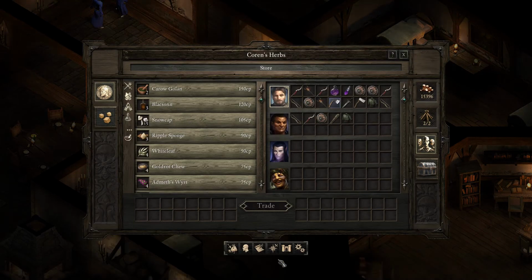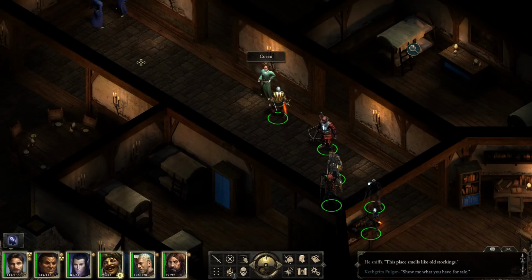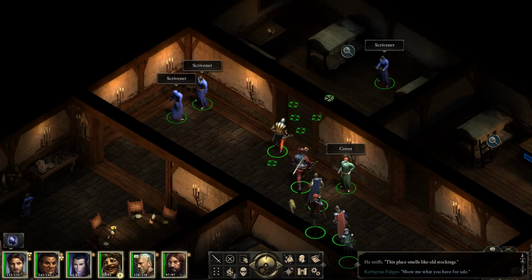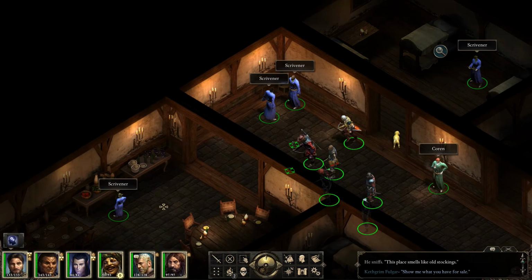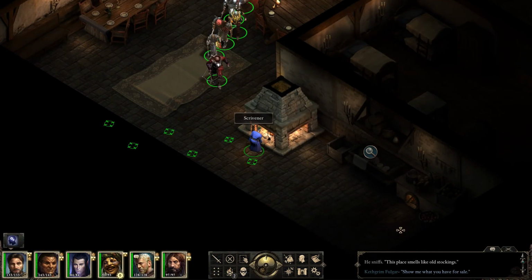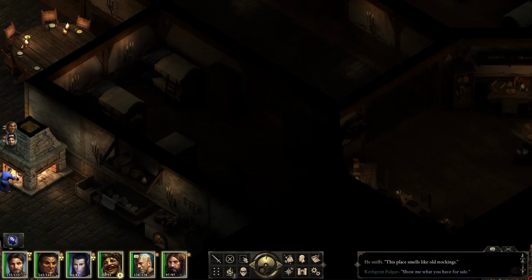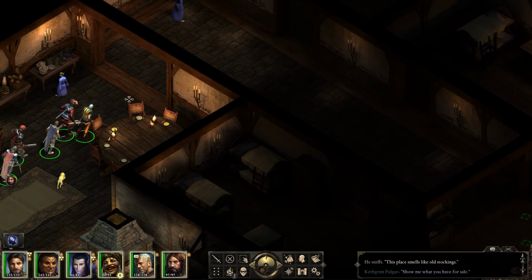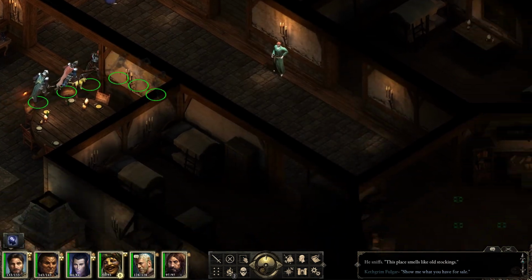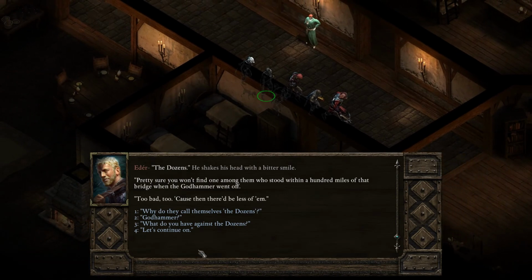I'm a scrivener. Okay, so he's just got a bunch of drugs and regular stuff. And then a kitchen. Alright, but that's all stealing. Okay, interesting. More XP for me just walking around. Oh, I can talk to him. The Dozens.